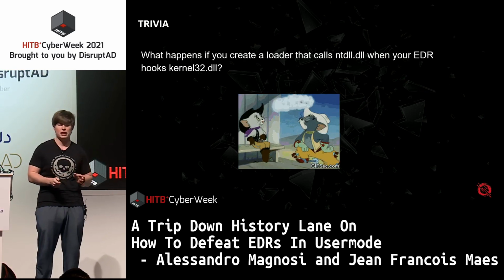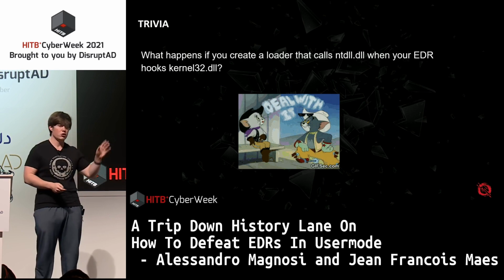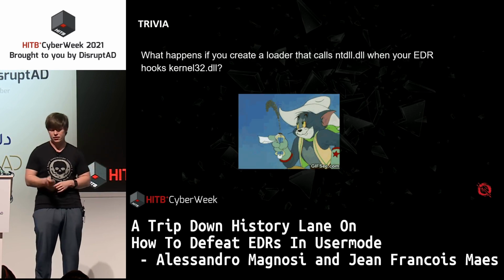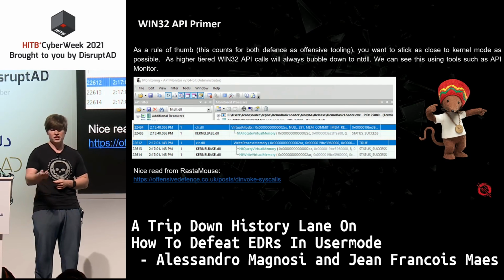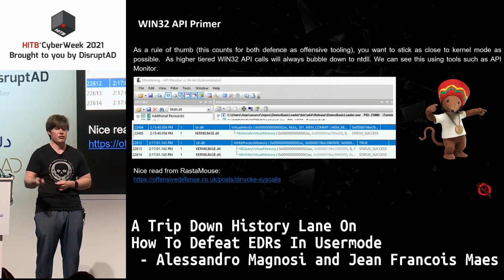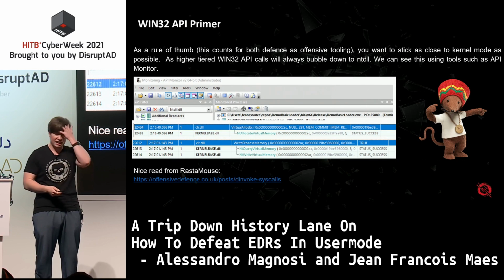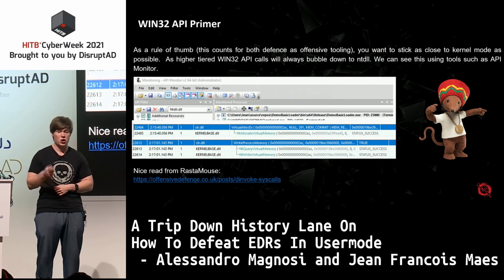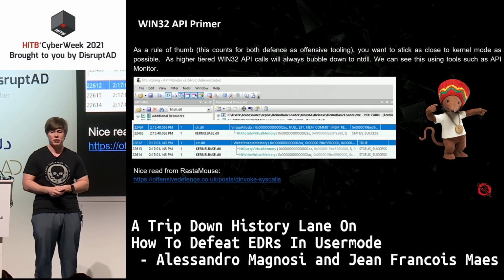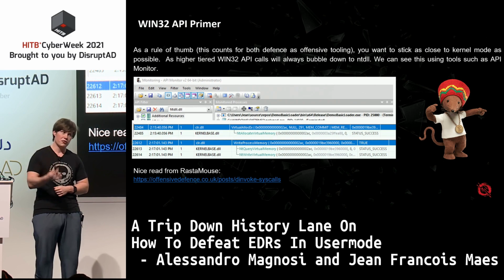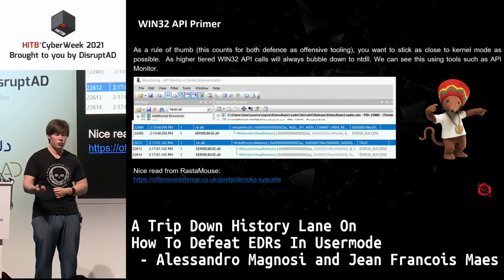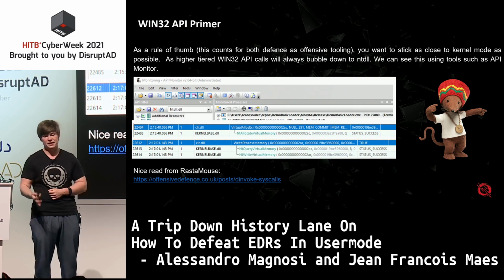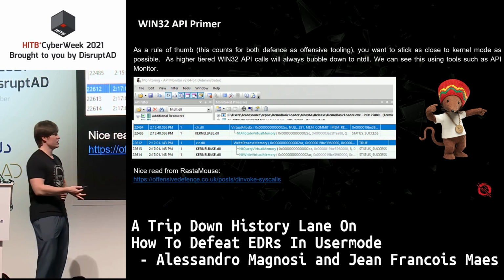If that doesn't make a lot of sense yet, don't worry, we're actually going to see the call tree in just a few slides, which makes it more clear. So Rastamouse, I don't know if you know him, he's quite famous because of AMSI bypasses, and he also has a red team operator course, which I highly recommend, by the way, if you're into red teaming. And as a rule of thumb, you always want to go as low as you can. So in user mode, the lowest you can go is ntdll.dll. So this is actually why.